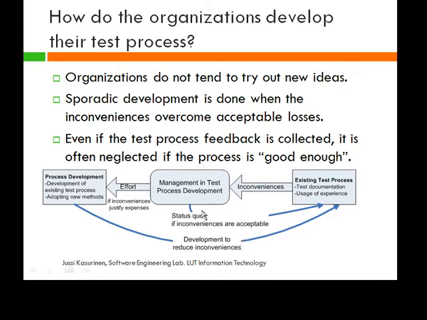So then it's the management role. Either they put effort into process development and try to get a new method, a new idea into the existing test process, or they try to get some better form of activity out from here. And as time goes on, the inconveniences keep on coming, and if the inconveniences are acceptable, nothing happens. But when they are not, then your management may put effort into trying to reduce the inconveniences.